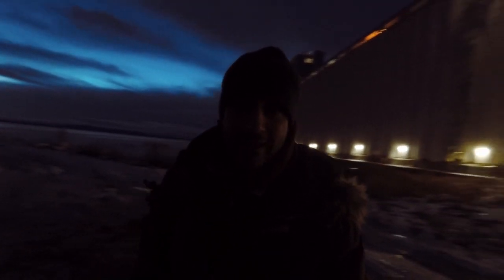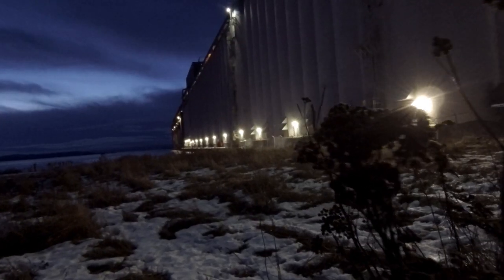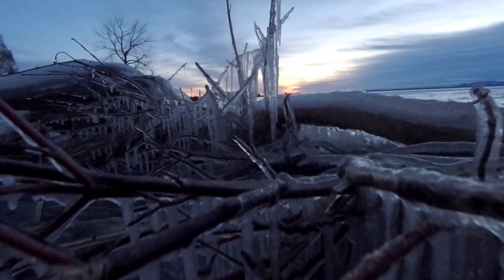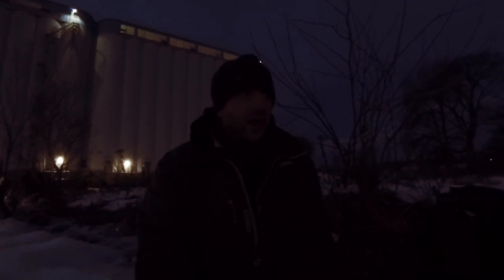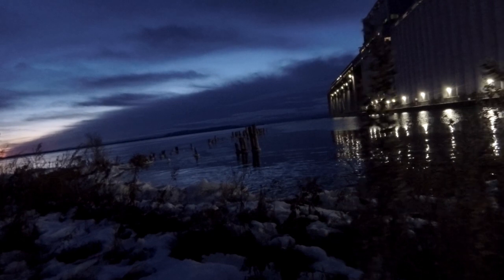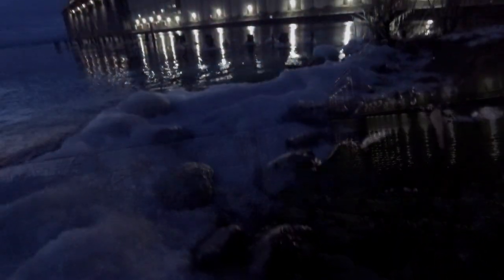So this is pretty cool. I haven't been down here yet and this grain elevator up close is pretty epic. I feel like a kid in a candy store. It's a new location and my eyes are just flying all over the place. There's so many cool things to shoot here today. The sun's coming up and everything is really blue — all the different shades of blue, it's just mind-blowing. It's a beautiful morning to be out first thing taking photographs in the docks area.